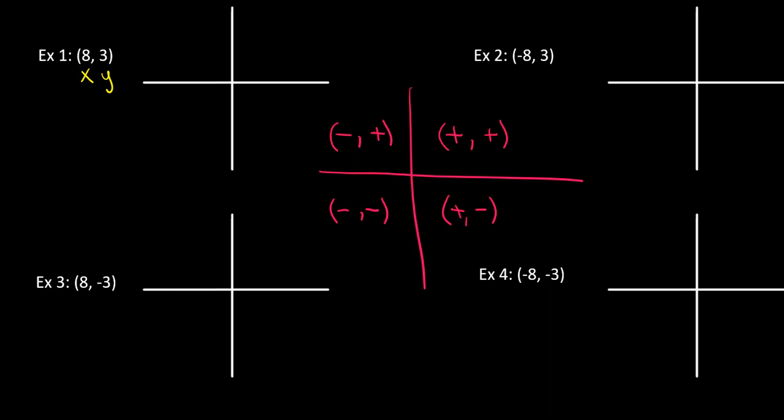So that's just one of the things that we need to be able to do is plot the point in the correct quadrant. Now, sometimes you're asked to describe what quadrant a point's in. And when you do that, you have to be super careful. And I've seen this happen all the time. And I know I take off on my students when they do this. If they just put a one here, I'm like, no, that's not the way you notate quadrant number one, you must must must use Roman numerals. So a capital I goes there in quadrant number one, quadrant number two is over here. And that's II. So two I's capitalized together.